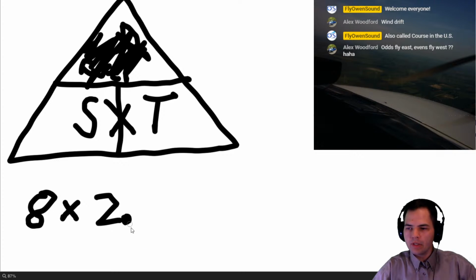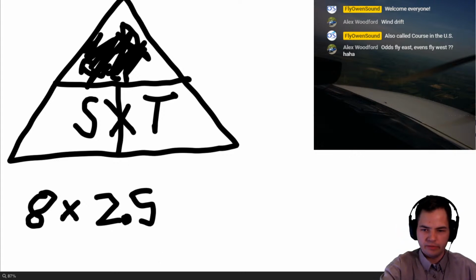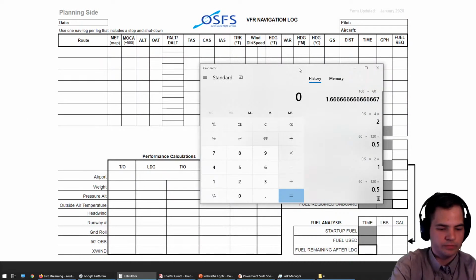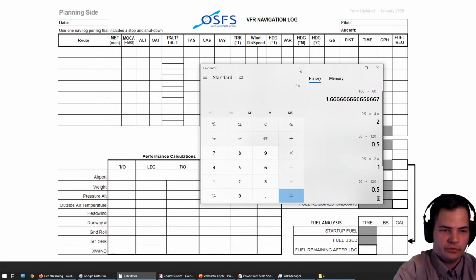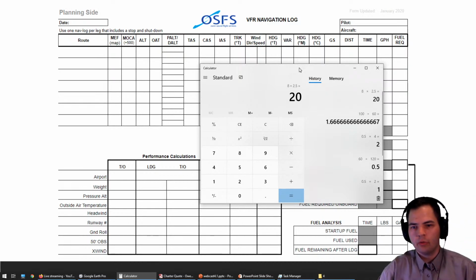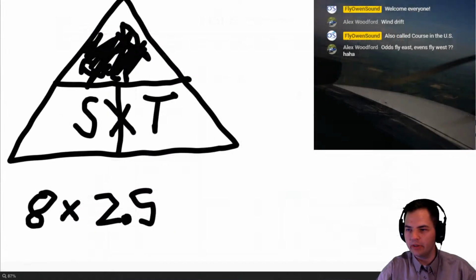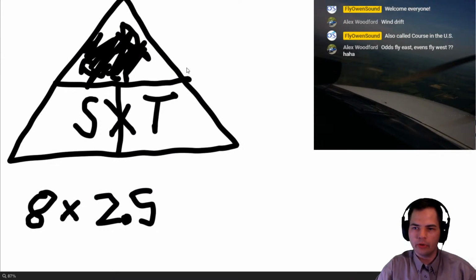2.5. So if you're using the calculator, it doesn't know hours and minutes. So you have to type in 2.5 hours. So 8 gallons an hour times 2.5, 20 gallons, right? So you can see these can go through pretty quick on a calculator if you remember the speed triangle or the rate triangle here. So I kind of like doing those on the calculator like that.